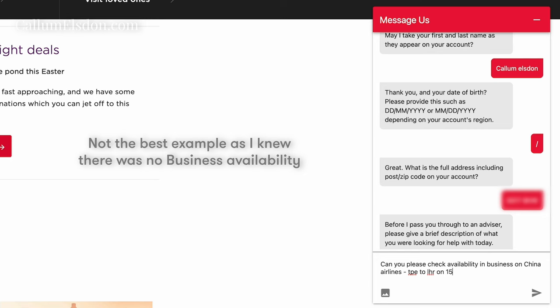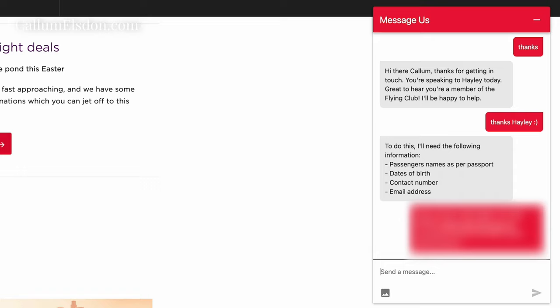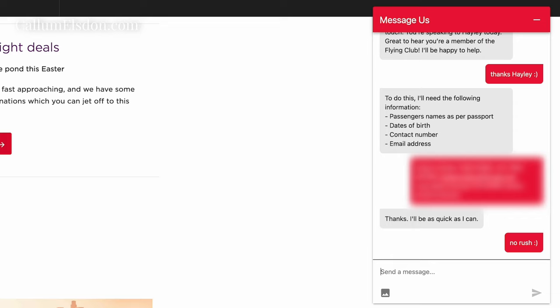They will probably ask a few questions like the names of the passengers, and this just makes it a lot more easy and focused for the agent to look for the flight that you're looking for rather than being very vague. If this doesn't work, then do be kind to them and hang up and call, or in this case, chat again. Sometimes customer service agents aren't always trained to do the partner service awards, so it might be a case of just contacting again, whether on the phone or over chat, to look for availability and see if they can find it again for you.